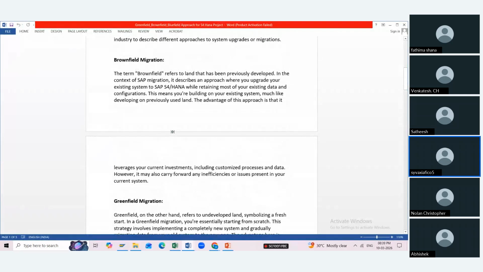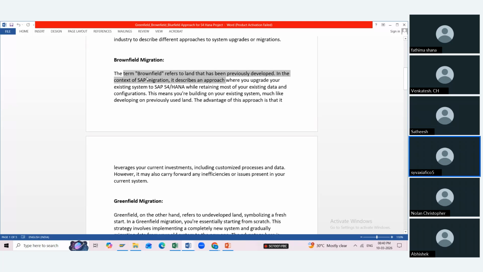And originally the brownfield as a term refers to land which has already been developed. So it was developed previously, and you are trying to redevelop the same land. That is what brownfield usually means. Greenfield means what?